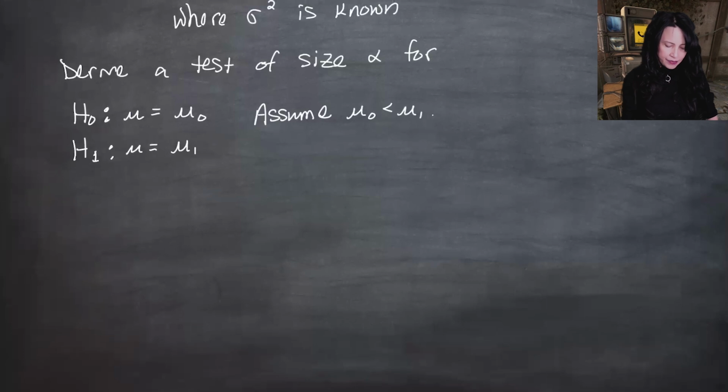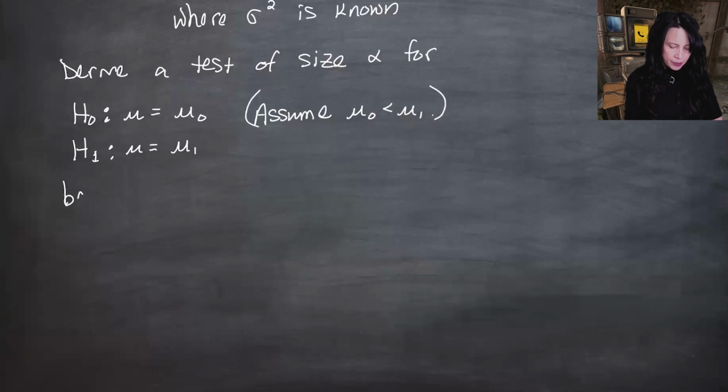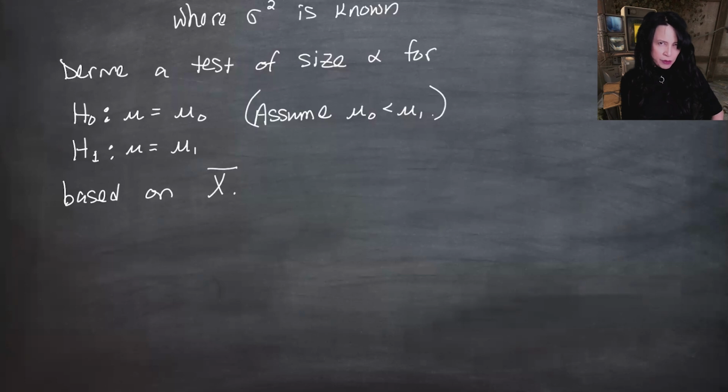Okay, I didn't finish this phrase, derive a test of size alpha for this. This is just a side note. And based on the sample mean x bar. So it's the same problem, but everything is going to look more general. And this is how all of our problems are going to look from now on.